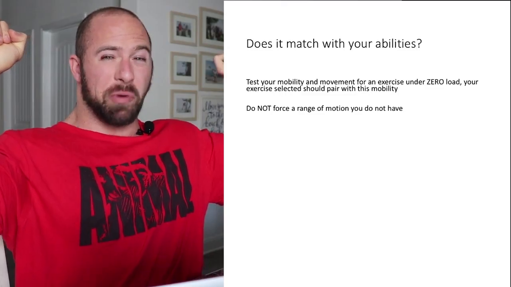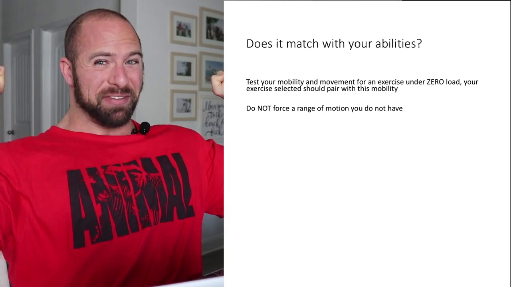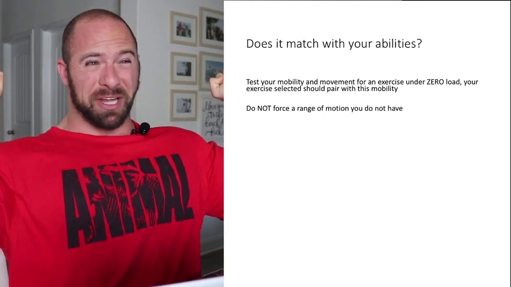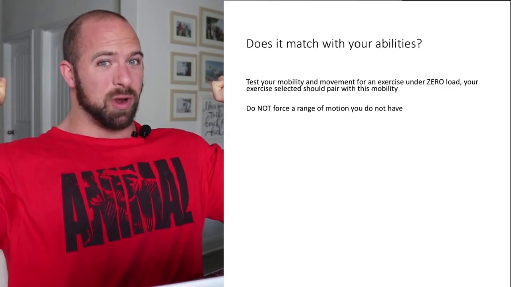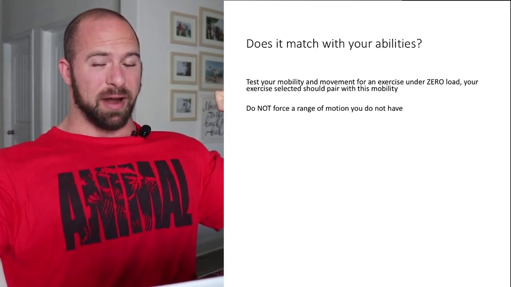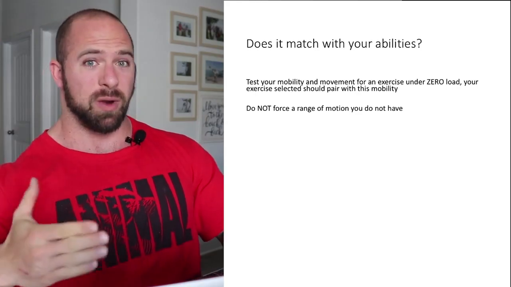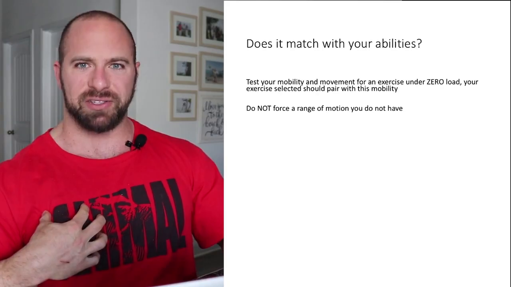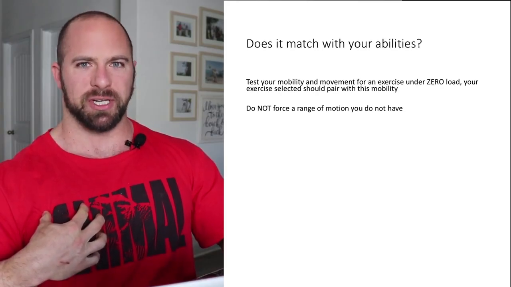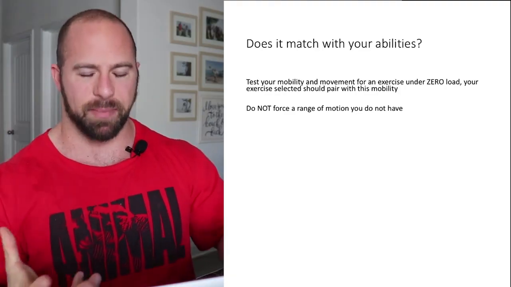And now I'm in this forced position. Now I can take a barbell and force down. I'm putting a ton of stress on my joints and the connective tissue, but I can do it under a load and it'll force me down in this position. But what's happened when I do that? Well, for one, I'm working outside of my movement ability. I'm working outside of my active range, and I'm loading joints and connective tissue improperly, which is going to lead to overuse injuries. And I've had this happen, guys.